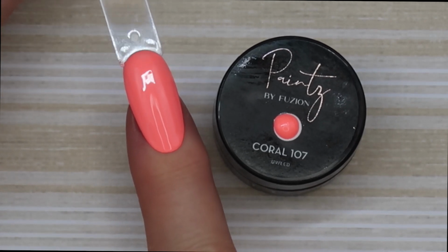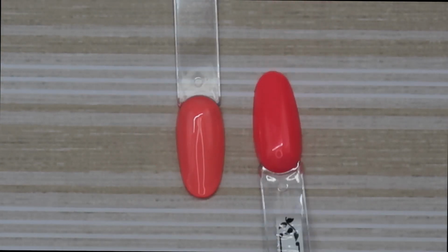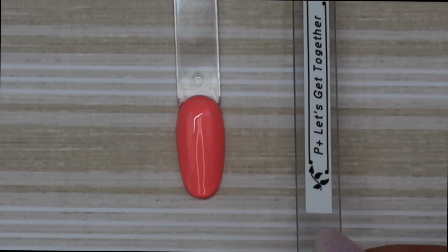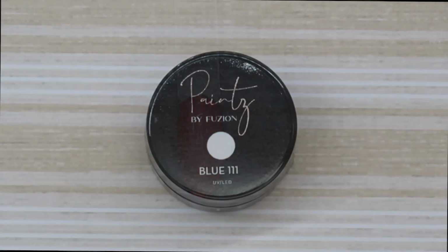Okay, let's do some color comparisons. So the first one I want to show you is from Light Elegance, Don't Be Such a Pansy. That's a little bit darker. Ugly Duckling Gel Polish 175 is also darker. Let's Get Together from Ellie is also darker, and that's all I have to compare with it.